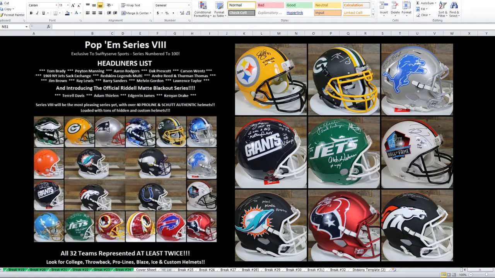And then there were 3. You got Barry Sanders up top, Aaron Rodgers up there, and then the one that appeared magically later in the break, it's not on that first page, but that is Mr. Troy Polamalu, Steeler Nation, inscribed on the helmet.